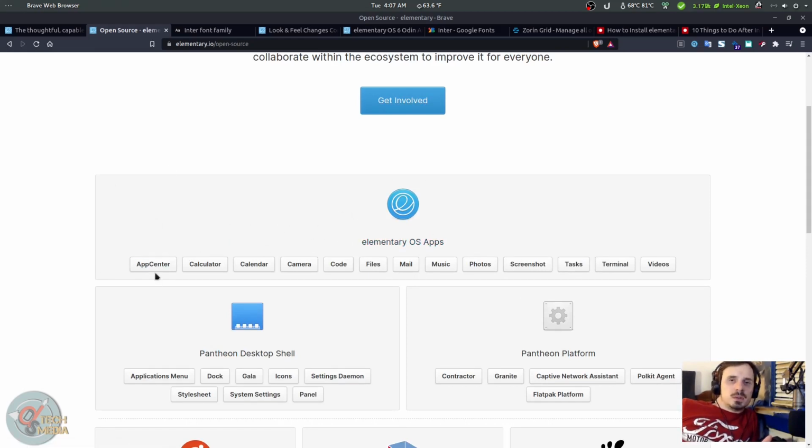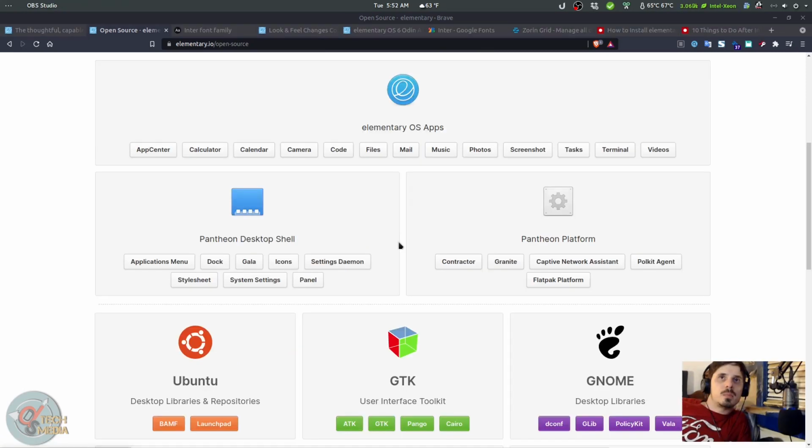Also, unlike most other Linux distributions, Elementary ships with their own out-of-the-box apps that are designed just for Elementary and the Pantheon desktop. They even have their own AppCenter, and part of what makes Elementary OS unique is the amount of third-party apps developers create for it.